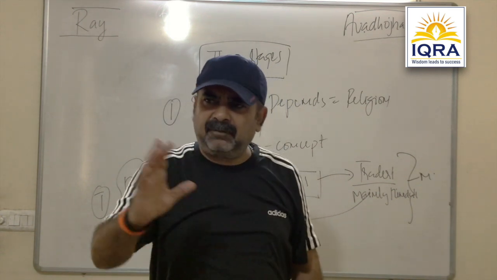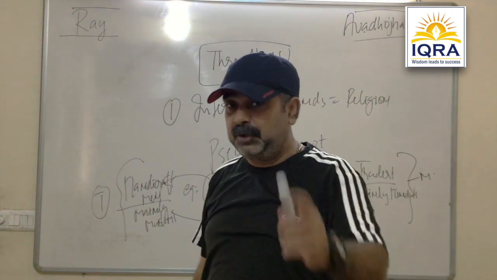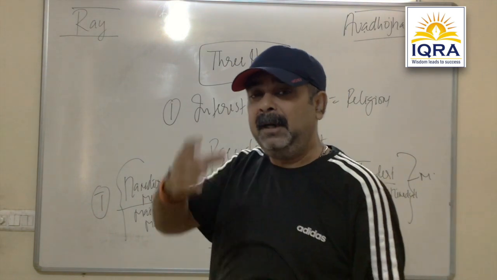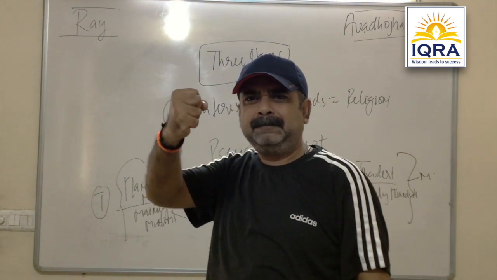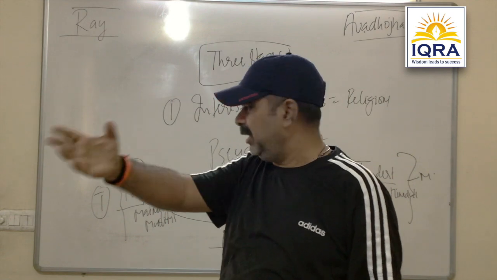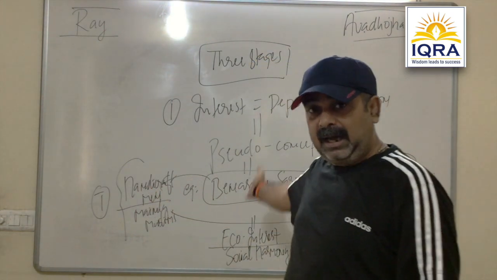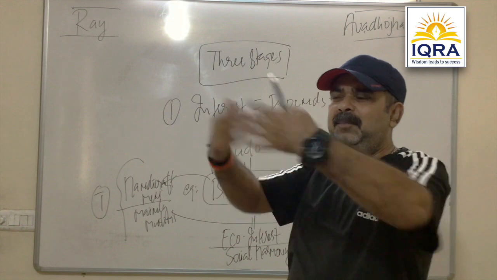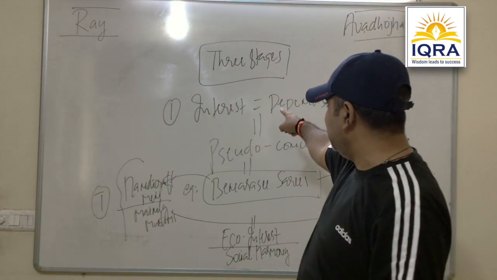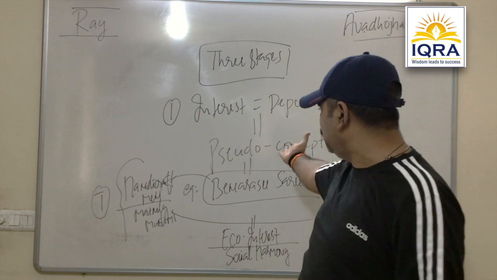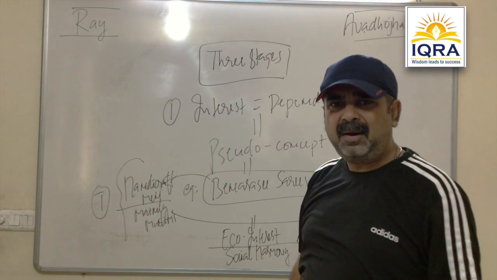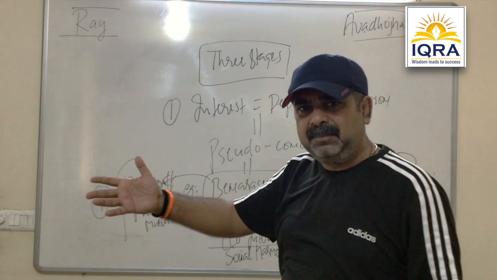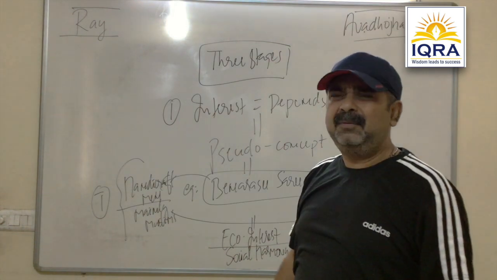For every attachment, there will be a solid reason. And economy is the most motivating factor. I said economy is not the only factor. Economy is the most motivating factor. See, earlier, economic interest of both the groups had led to social harmony. Now what does communalism say? Your interest depends upon your religion. It's a pseudo concept. A Muslim's interest will be on a Muslim. A Hindu's interest will be on a Hindu. How is it possible?